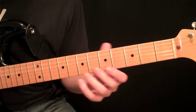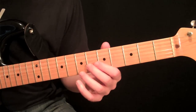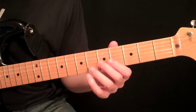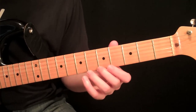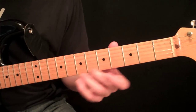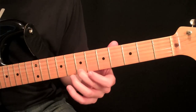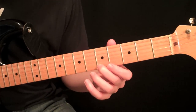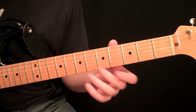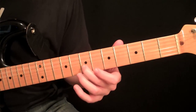Then we're going to switch and use the second finger. Now, the thumb is going to come back a little bit, kind of to where the index finger is resting — the thumb still stays even with the index finger. But still, when you do your slide, you're moving the second finger up while still keeping the thumb still. Same thing on the second string — see how my thumb's kind of behind the second finger. If you feel like it's a little bit too far back, just bring it up a little bit to where it's comfortable, so you don't have to move around.